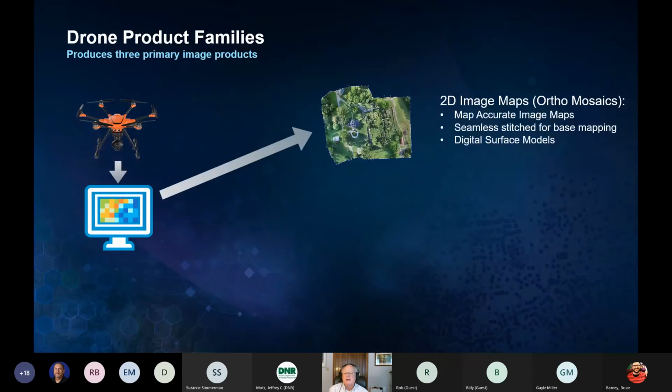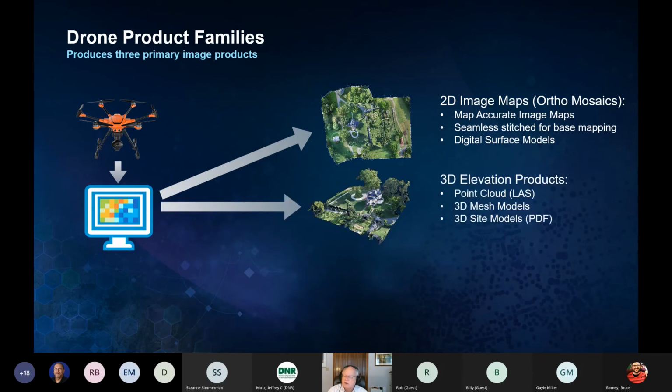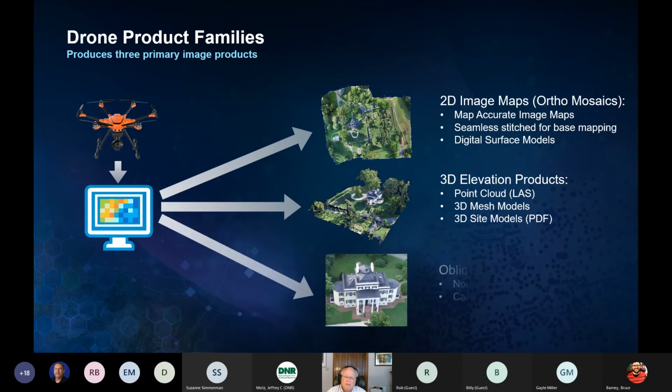So when we look at the kinds of drone products, we can more or less break it down into 3 areas. One is 2D, which most commercial drones can do. Then you start to get into the 3D, where you can do elevation products. You can work with point clouds. You can work with 3D meshes. And then finally into oblique imagery, where you can start to do, as I said before, A side, B side types of examination of the object in question.